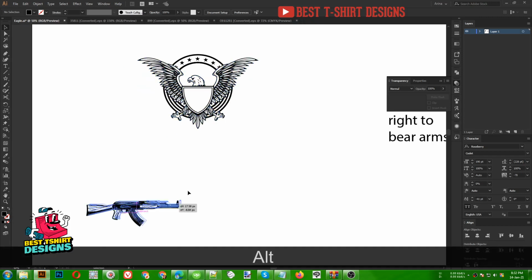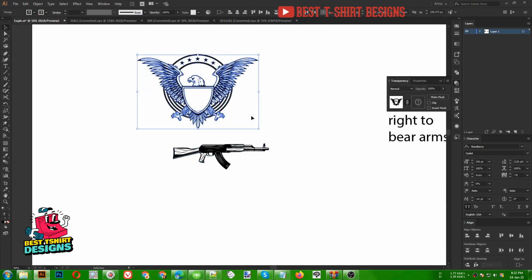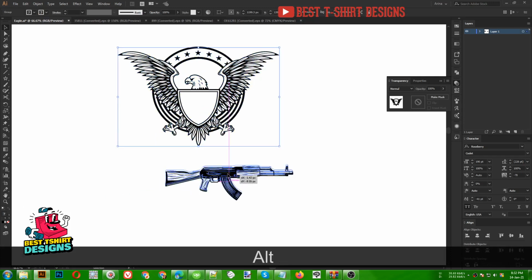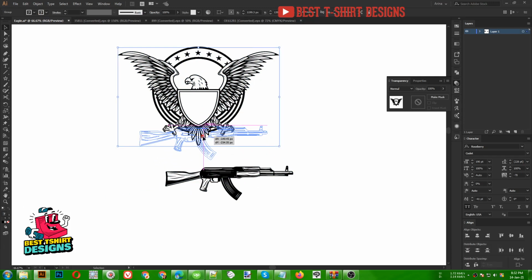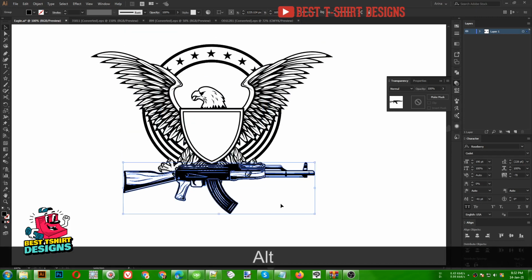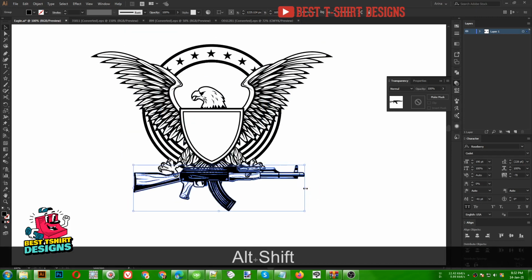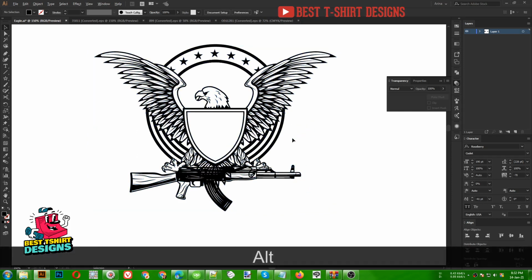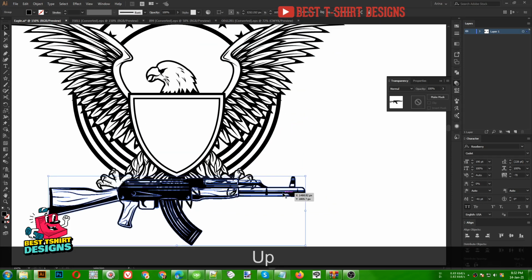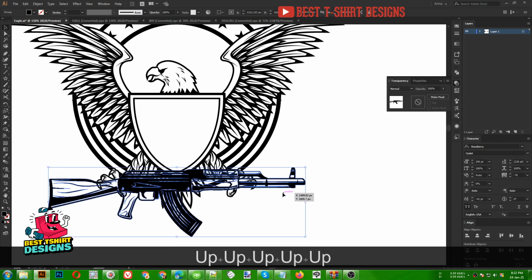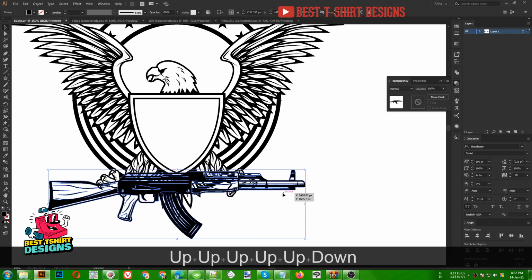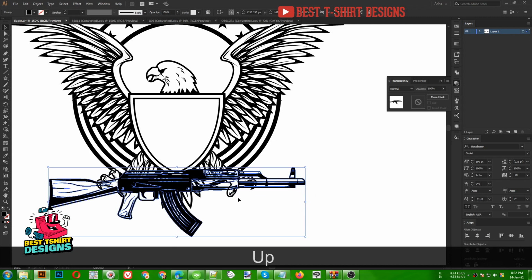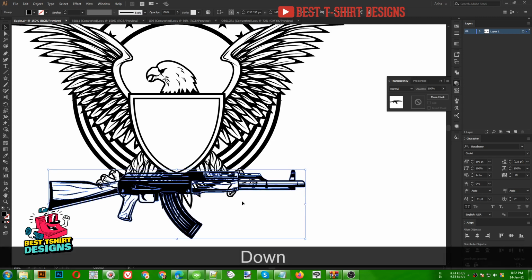That is good. Now I wanted to use this, let's make them a group, this to a group, so that I don't lose their position. Now I wanted to use this gun something like here, maybe a bit smaller in size, then I can align it in the center position just like this. That much is good. So let's make it look like the eagle is holding this gun somehow like this, maybe a bit upward. Yeah, that's fine, something like this.